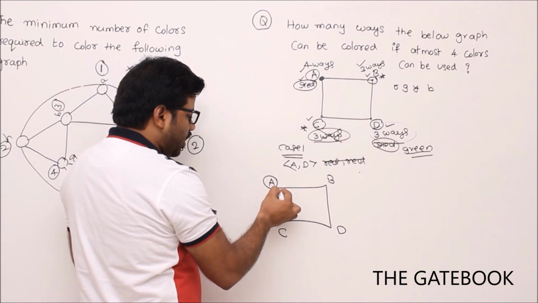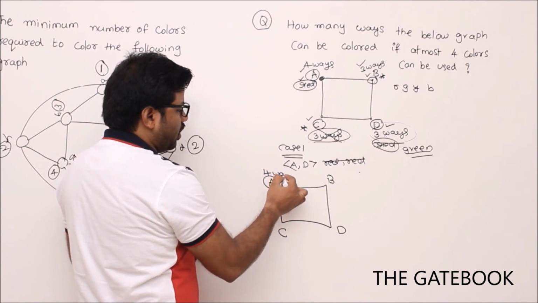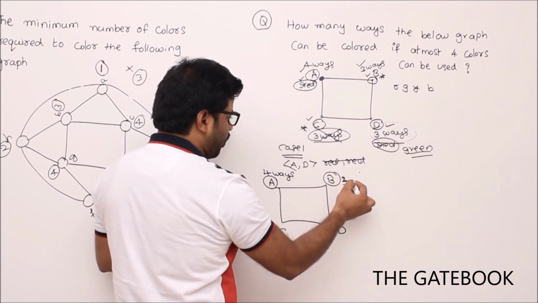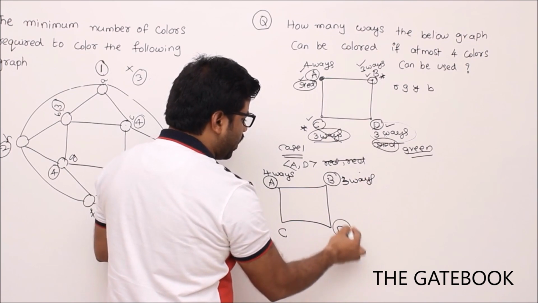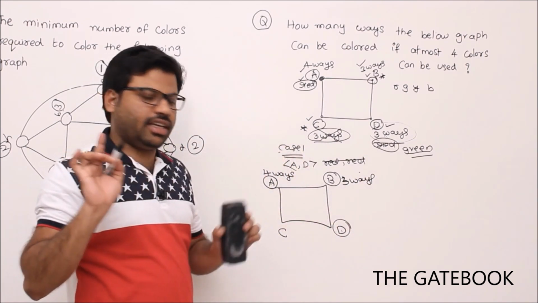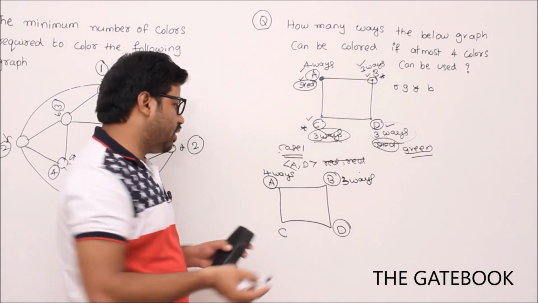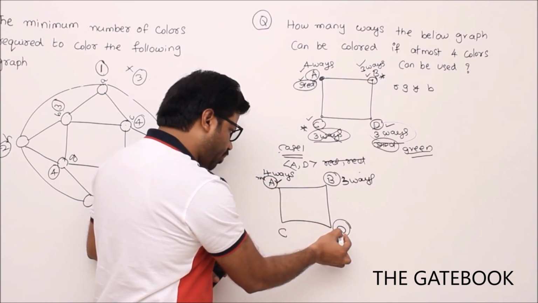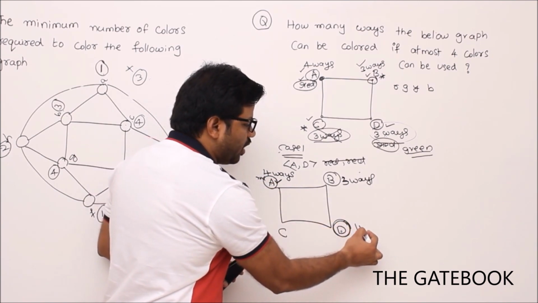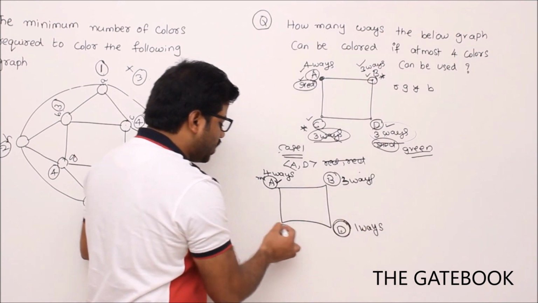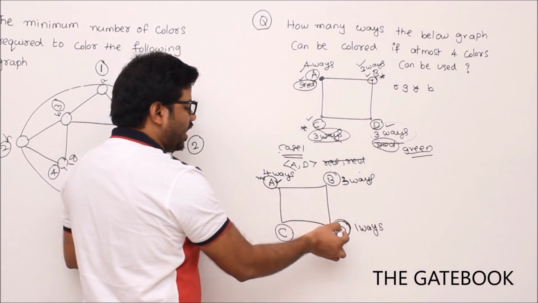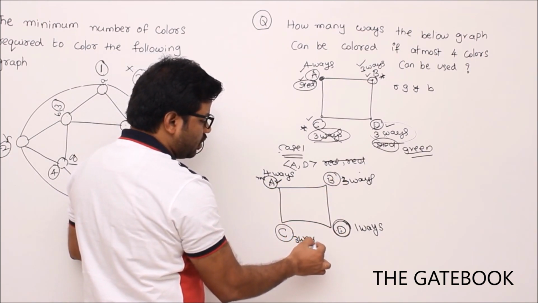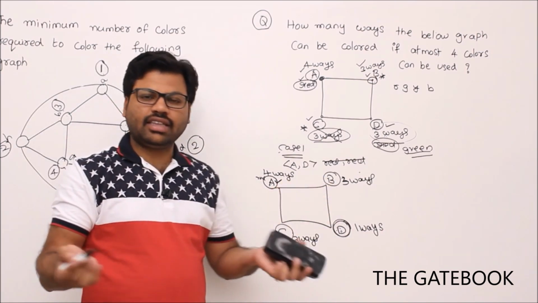Then how many different ways can you color vertex A? Four ways, right? Then how many ways can you color vertex B? Three ways, right? Other than the color of A, three ways. Now how many ways can you color D? Because it is now case number 1 specially, A and D should have the same color. A is already colored, for example it uses red, then you have to use the same, you don't have an option, Mr. D, you will be colored only one way. Now come to C. In this scenario, A and D have the same color, so other than that anything you can use, so three ways you can color. So these are all colorings where A and D have the same color, right?